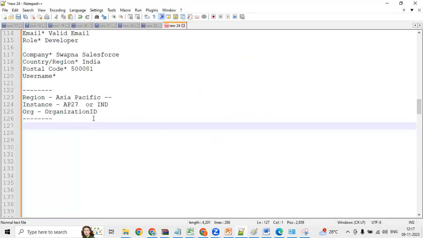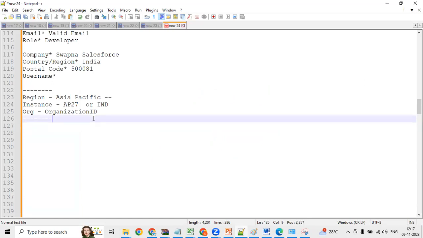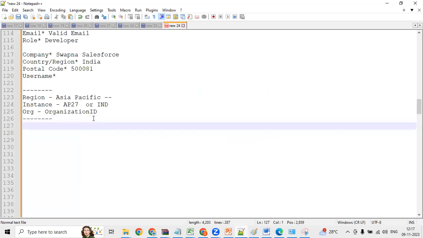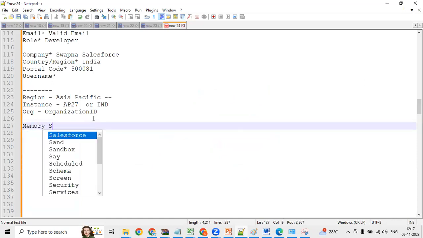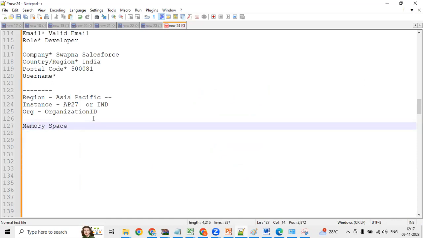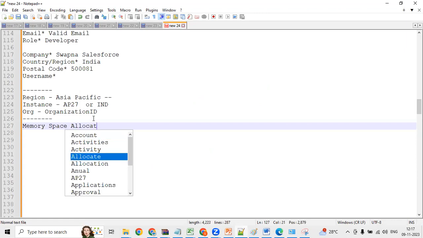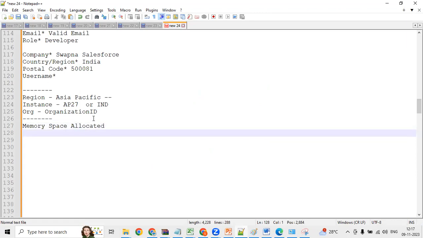Okay, so the organization ID is created. Other than this, memory space is also allocated. Two kinds of memory space are there. What are the two types, Naveen? Do you remember? Varun, do you remember?